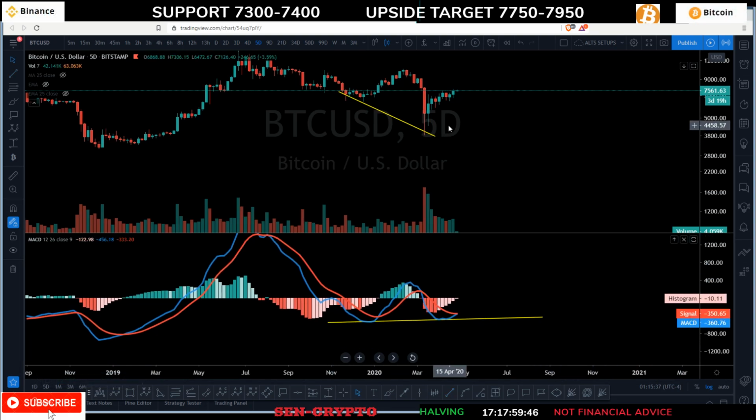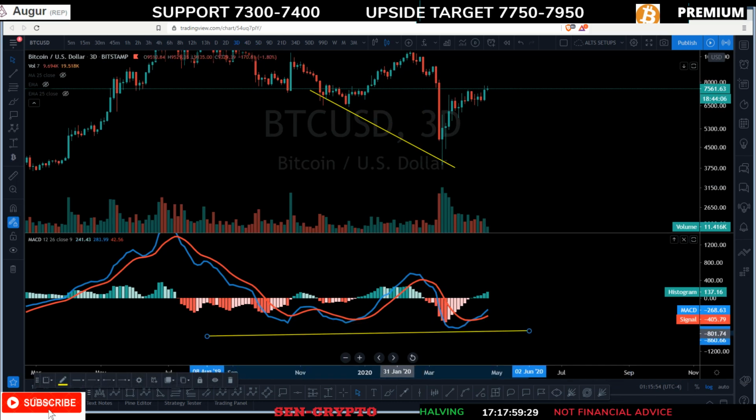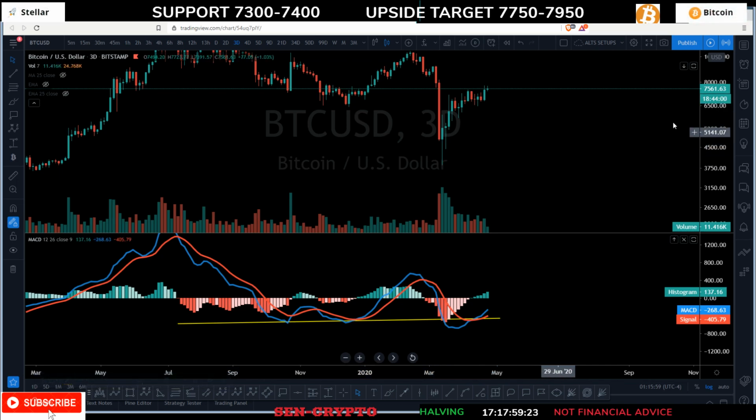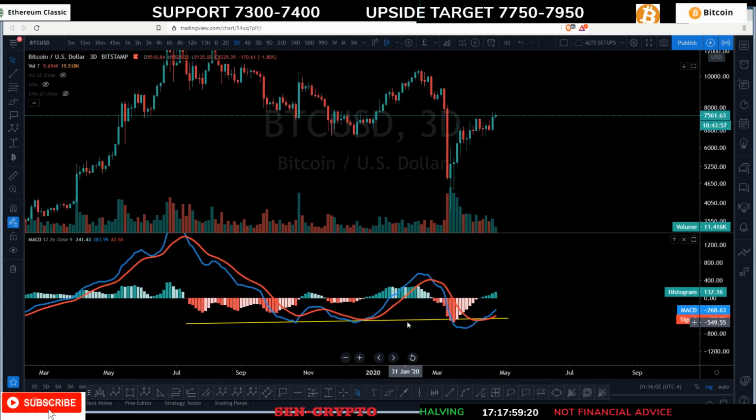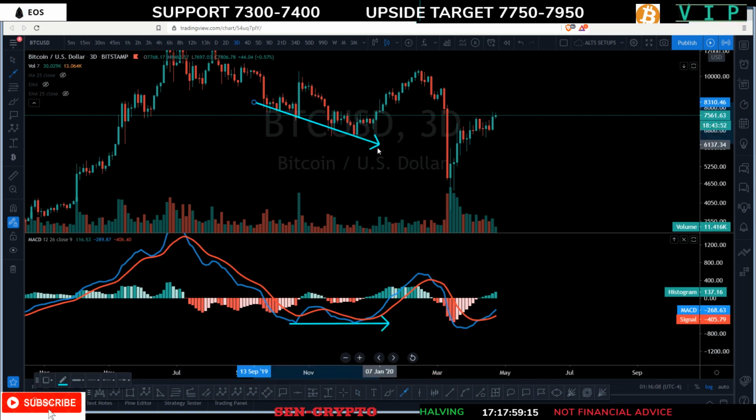It is very bullish. Unless you're blind or something, you're going to see this bullishness, but it doesn't mean it's going to play out. But at least for the short term, we have a bullish MACD, a possible MACD crossover, so pay attention to it. Similarly, if you go back to the 3-day chart, guys, one mistake I made back then was to ignore this bullish divergence on the 3-day chart on the run up to 10.5K, and hopefully you guys are not going to make the same mistake. We had a nice bullish divergence on the 3-day MACD, but I was not acknowledging it.